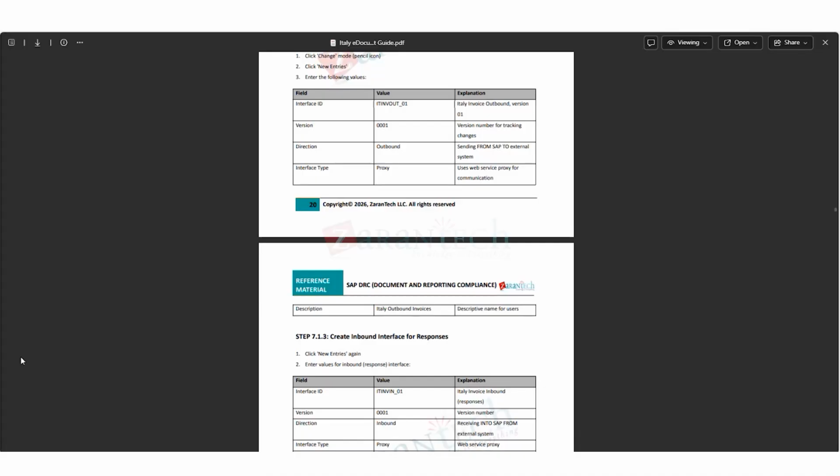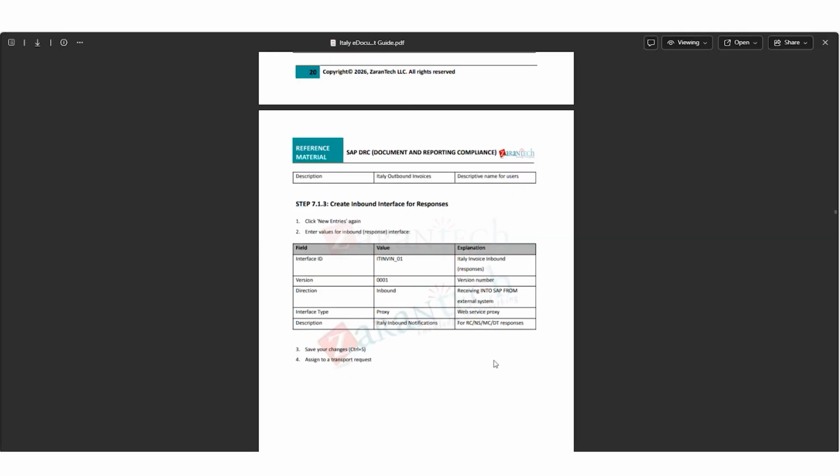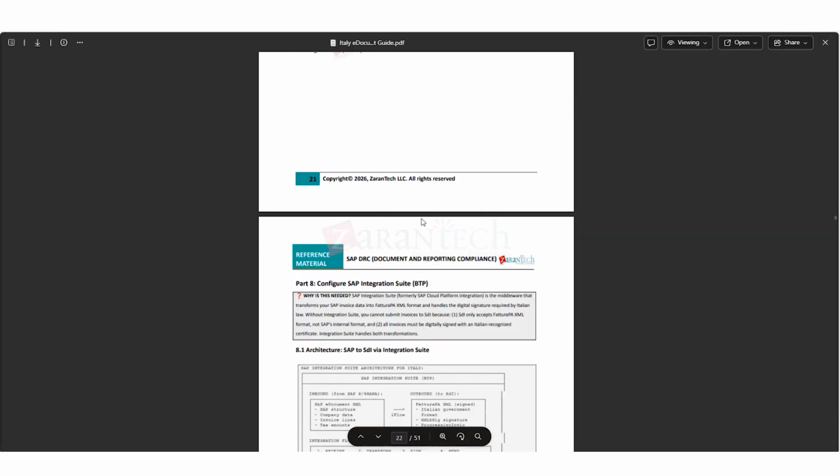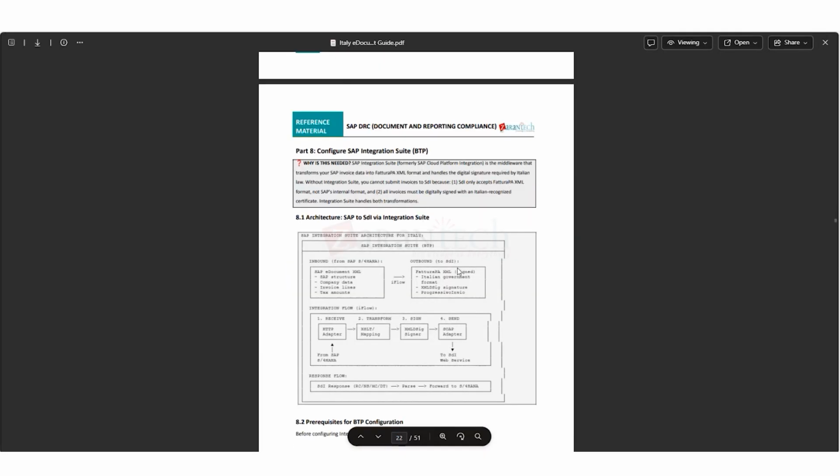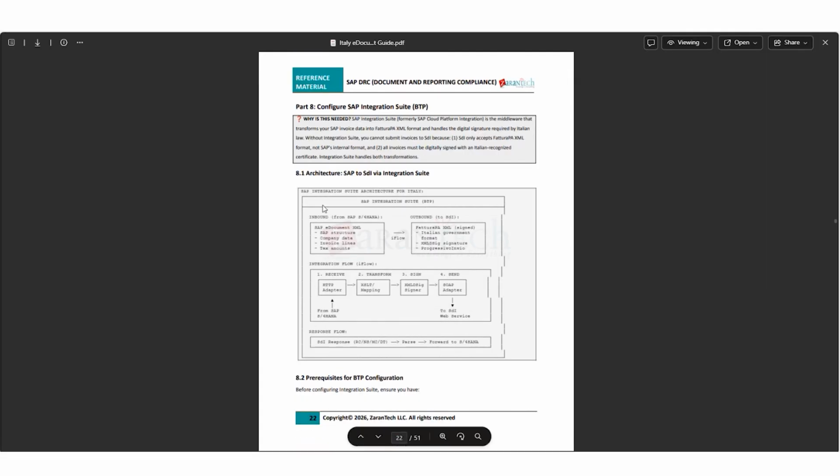So without interfaces, there will be no communication with the STL. So that's the whole point. You don't have to do anything. These are all interfaces given by SAP. So nothing needs to be done, only verification that you have. Outbound and inbound, yeah. Correct. Inbound also we have there, a lot of inbounds there. Yes. Now the next step here.